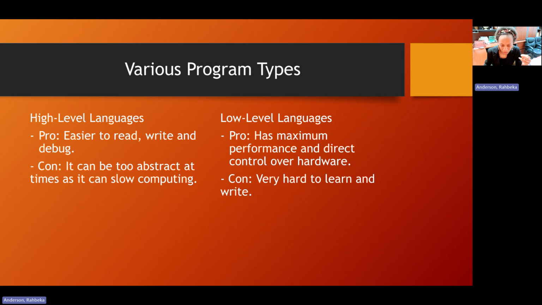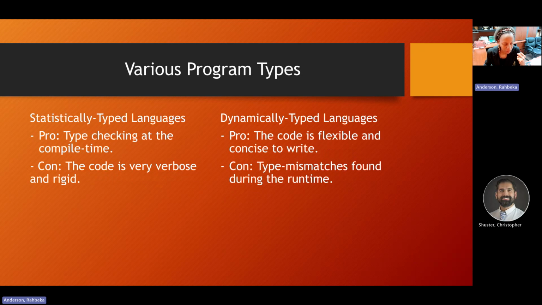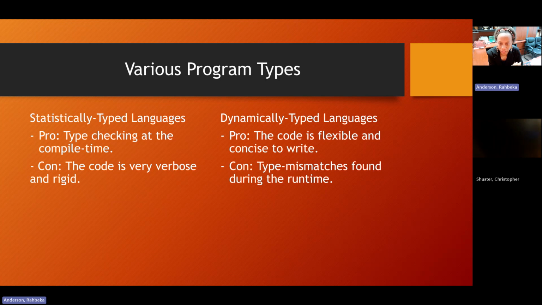Then we turn to a few other types of languages, such as the statically typed languages like Java, C++, and Rust. These types are checked at compile time, which catches many of the errors before the program ever runs. So it goes through before the program runs, so that if there's an error, it can come up with the error really, really fast. The problem is that it's pretty expensive and very, very rigid. You can't really change anything about it. Everything's very specific, and getting every type of variable perfect is very difficult.